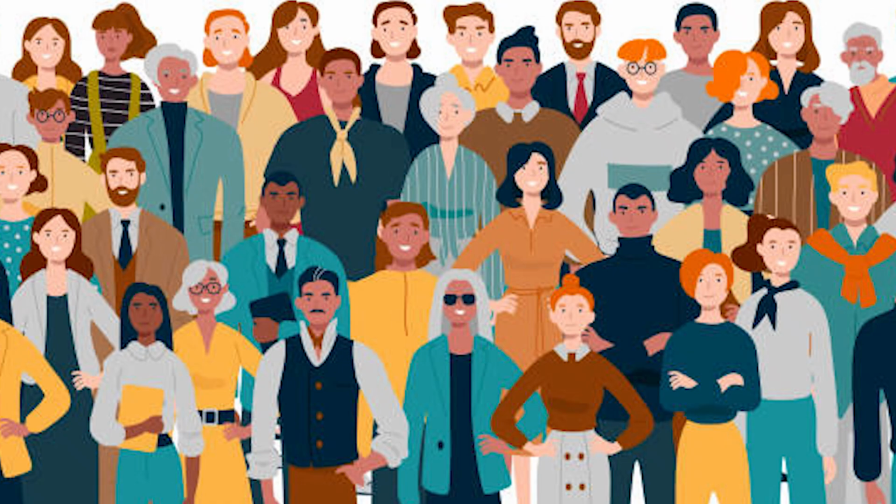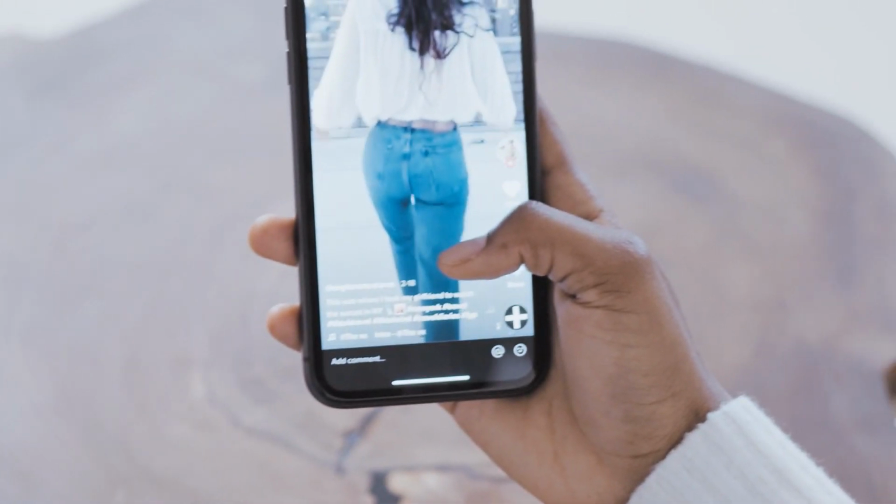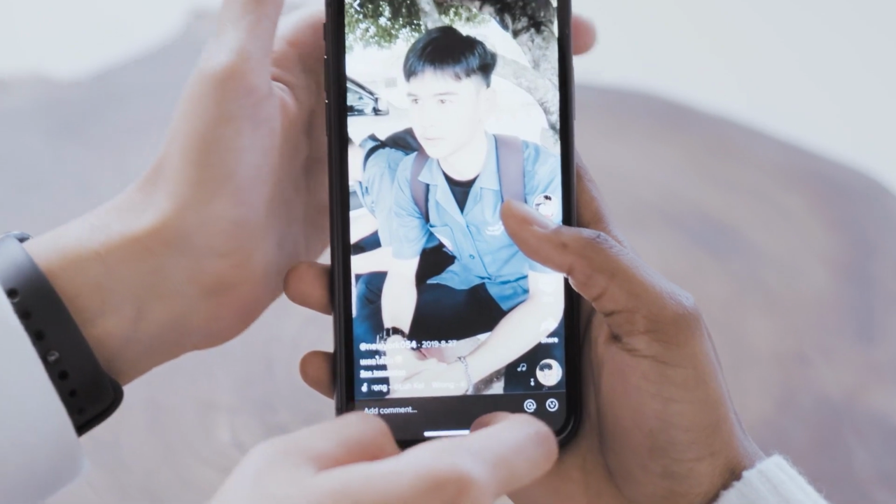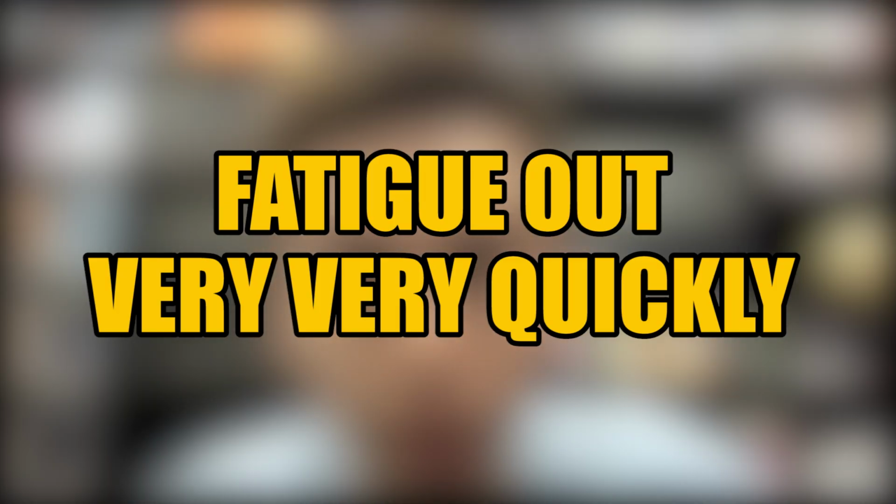Video ads, on the other hand, the cost to acquire a sale might be higher, but it allows you to reach a much bigger audience. And if you were to include the fact that you retarget the people that has watched the videos, you'll notice that videos and good engaging videos is what enables you to scale a campaign to a much bigger number without facing diminishing returns. Whereas image ads fatigue out very, very quickly.